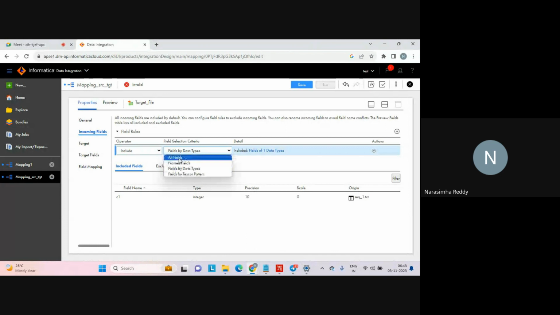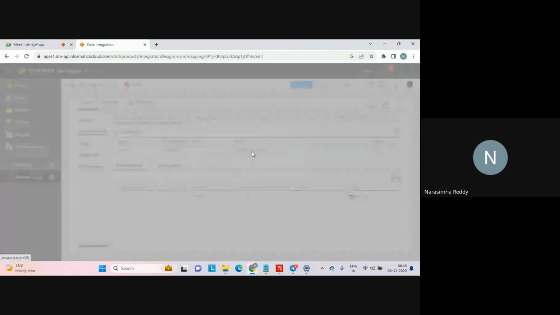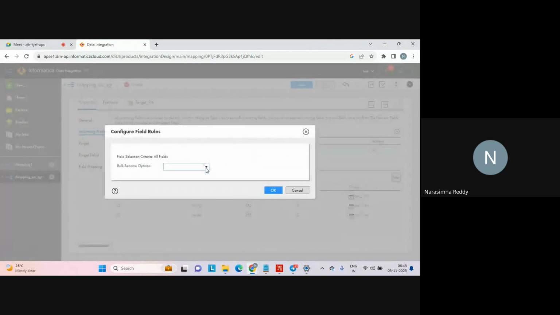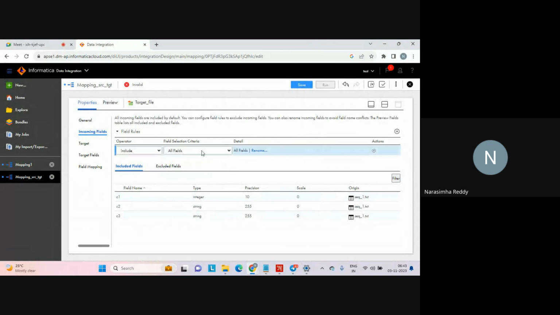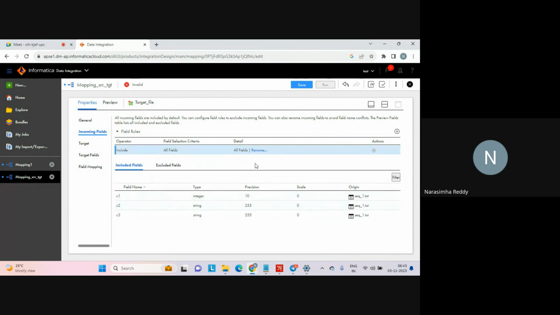If you don't want it, select all the fields, and if you want to apply, you can apply, else you'll get all the fields. That's also one of the field selection criteria. All fields, by type you have seen it. Similarly, name also, or just the pattern also, like A star, C star, right? C star means you get all. It's just like limiting the data based on our own specific columns.